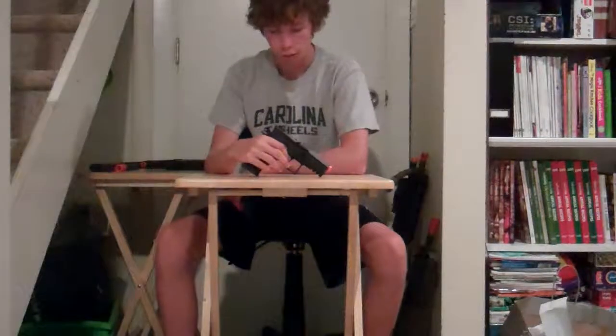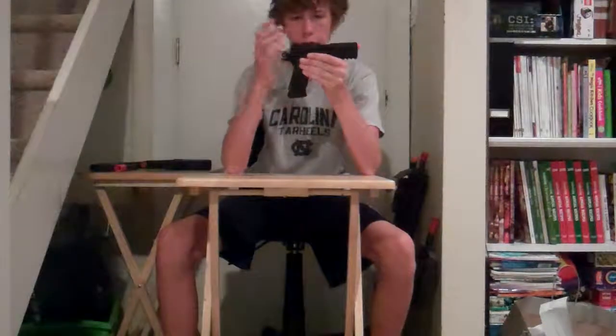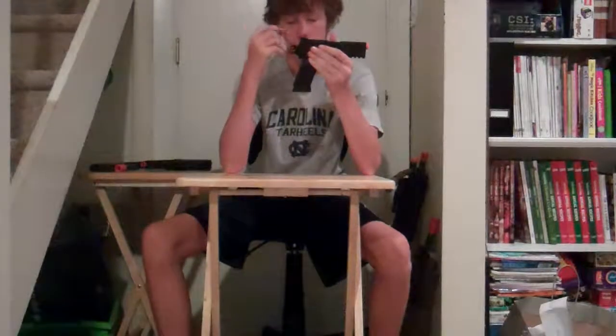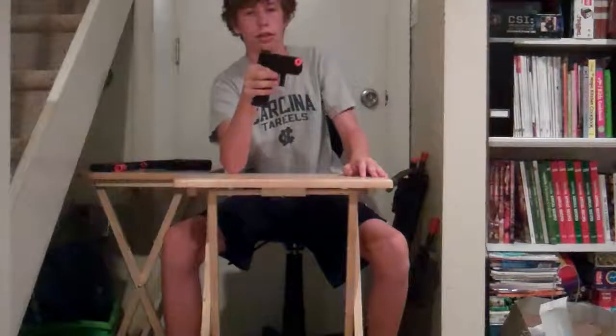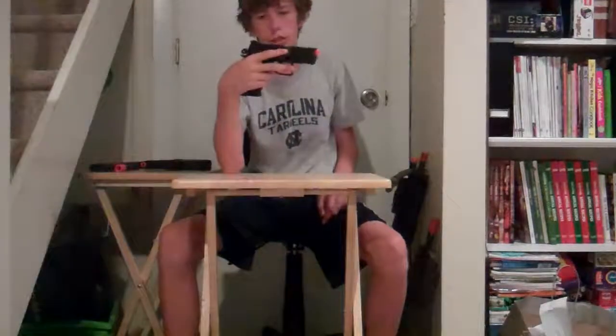It sounds really weird. Yeah, overall, I like this gun a lot. Even though the accuracy isn't that great, it has a great fear factor. It works in cold weather. This gun could take a lot of abuse and still work. It's a very durable gun. You can mount something on the front. Sights are really good, actually. They're white outlined. You guys can actually see that from this distance.